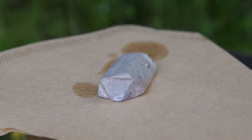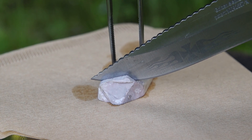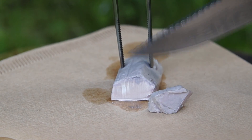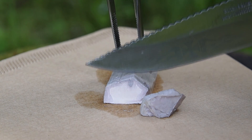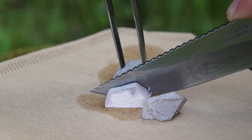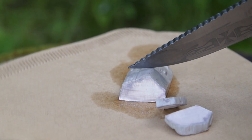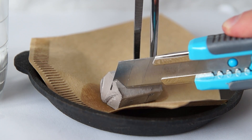First, I'll tell you about the physical properties of sodium metal. The density of sodium is almost the same as water, with a melting point of 97 degrees Celsius. Sodium is a quite soft metal and can be easily cut with a knife — its hardness is almost identical to a school eraser.